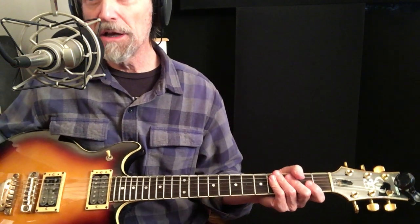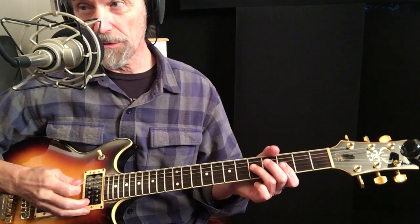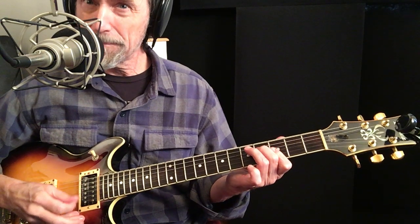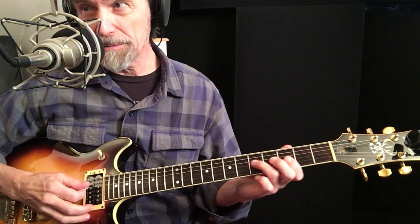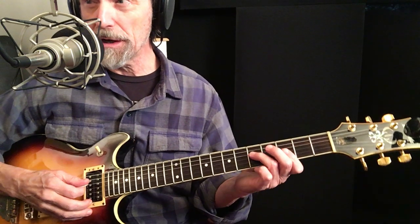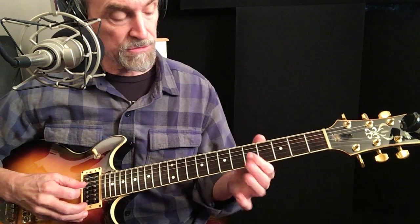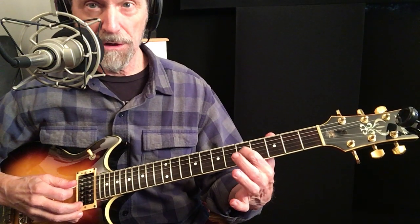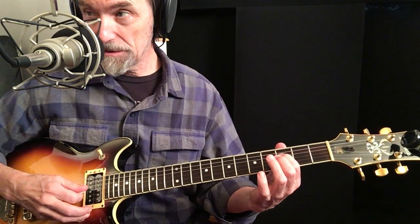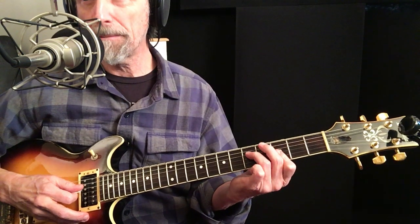Second line, G minor add 9, G minor, and so on. What I'm doing here is using the cliche from something like Stairway to Heaven, but instead of playing that 9 as part of an arpeggio, I'm just adding it as a melodic note on top. The next one: here your cliche line goes down. So G root, 7, major 7, minor 7, and into the 6. I'll play it slowly as written.